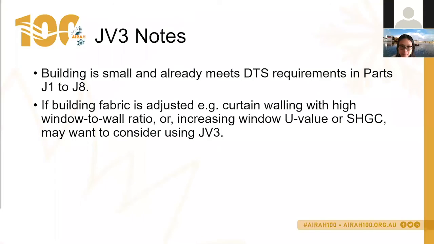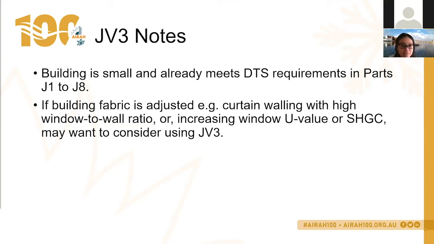JV3, okay. JV3 is your comparison with a reference building method. So a note here regarding our case study building: our building here is only 1,500 square meters, so it's tiny. And actually, to be honest, it already meets all of the DTS requirements in parts J1 to J8. So there's no real requirement to conduct additional JV3 modeling.